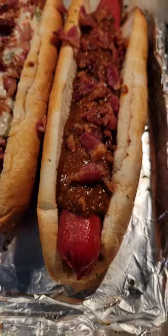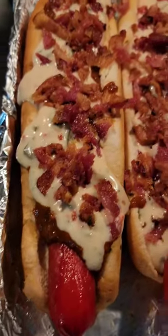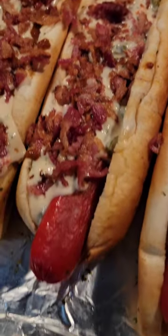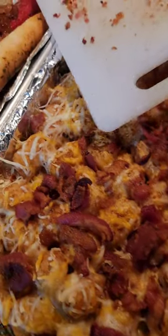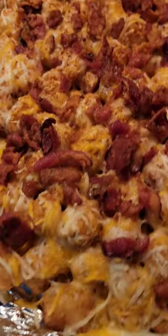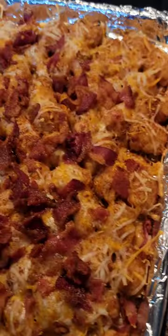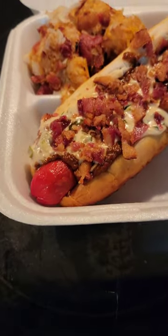If this is what you like, please try this on regular dogs, sausage dogs, bratwurst dogs. I don't care what kind of dog it is. As long as it ain't your dog running around in the yard or in the house, don't do it on that dog, because that dog might not like it and you probably might not like it either. But try this recipe and I guarantee you, you're going to definitely love it. I promise you that. If you don't like it, then don't come back at me, all right? Because I love it and I'd try it again.